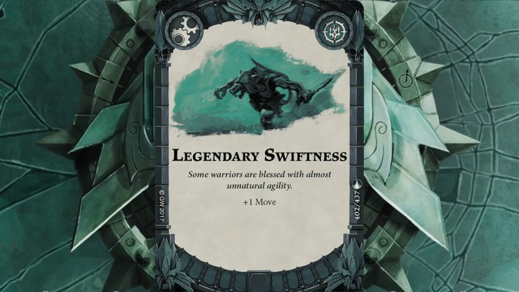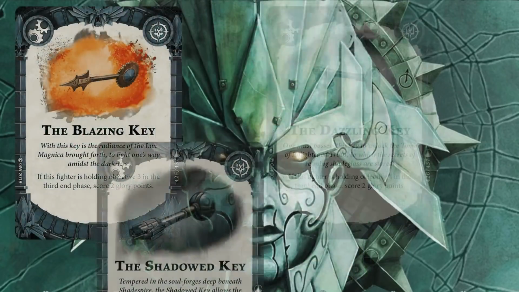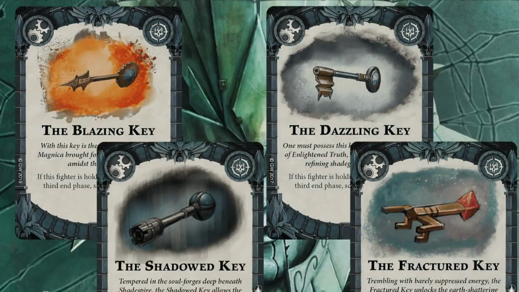The next one's Legendary Swiftness, +1 move will help me get cover ground, and it'll just make my Skaven even more super nippy anyway. And then I've got all 4 keys, the Blazing, Shadow, Dazzling and Fractured keys. My hope is they come around near the end, I can play them in the very last activation, I can just run a load of Skaven around, jump on as many objectives as I can. Could possibly be up to an extra 8 glory depending on how things go, that would be mental.